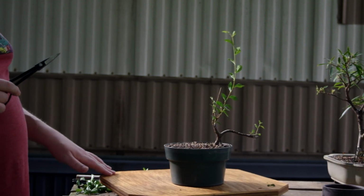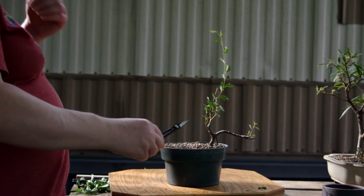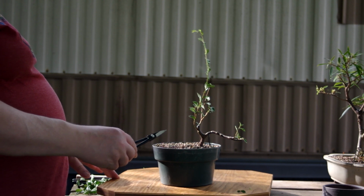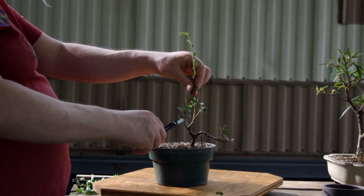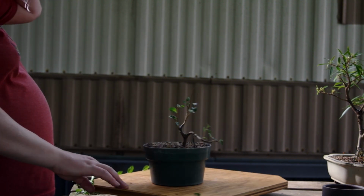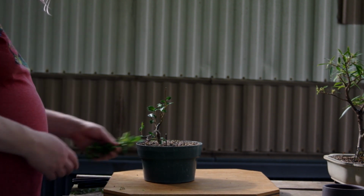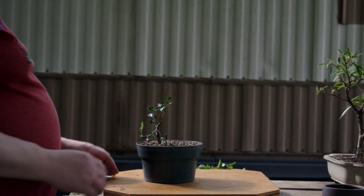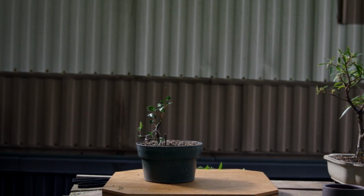Okay, and then we have this one, which I would like to cut lower if I can. It's not always possible, but it should be. Yeah, I can just cut it back to this branch that's facing out, like so. And that is good for getting it all clipped up. Now we're gonna throw a little bit of water on.